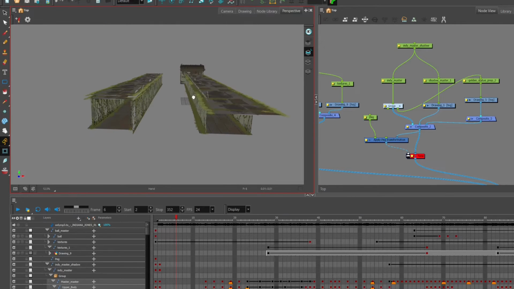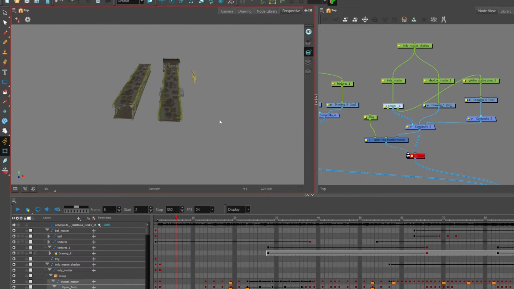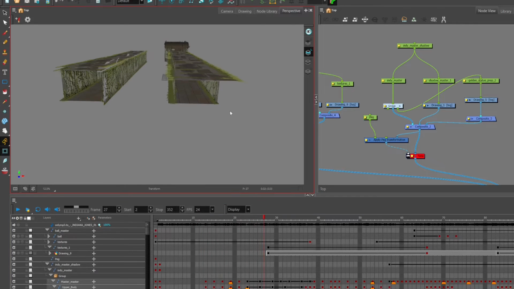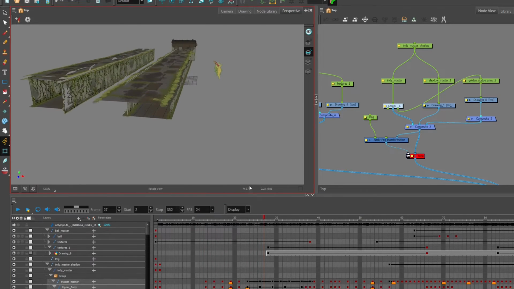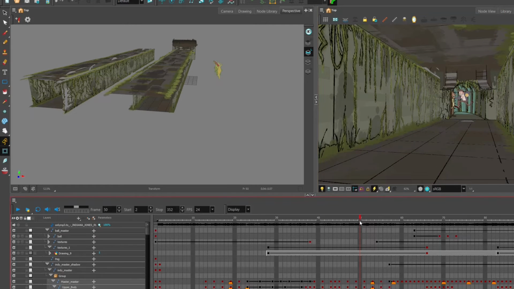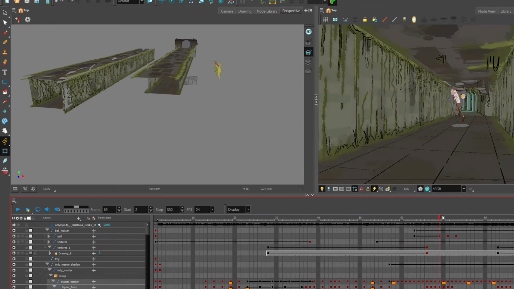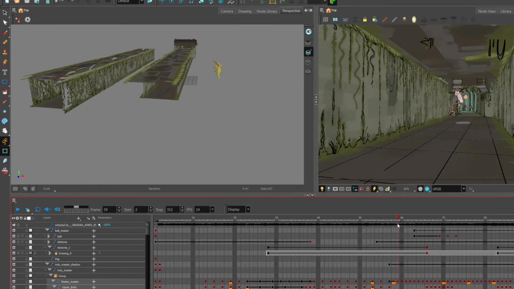But I basically created 2 corridors, and as he goes down, they kind of replace each other. I'll just show you, it's a lot easier. So he starts to move, and then you can see the ball fall in there.